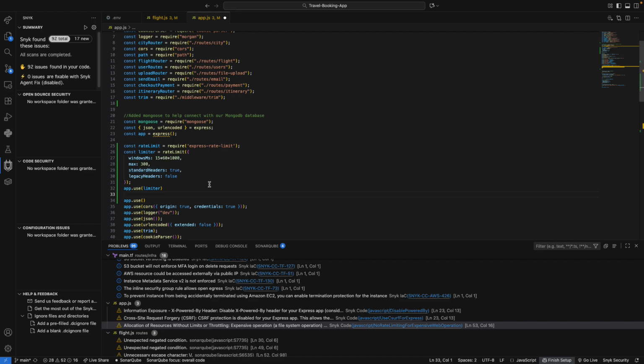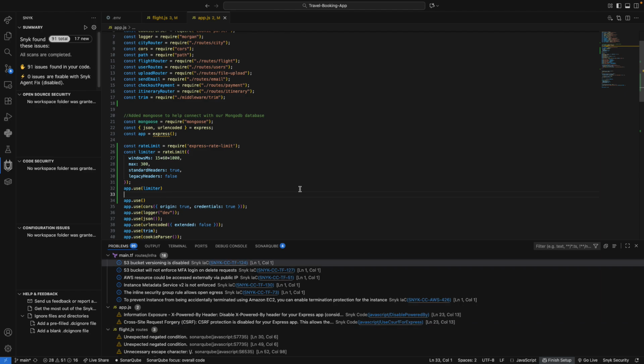If you look lower, you can see that the issue is still there, but I haven't saved this yet. That's why it's still there. If we save it, Snyk is going to do some scanning, right? And Snyk is done, pretty quickly. And guess what? It's fixed an issue. If you look on here, we had 92 issues after fixing the first vulnerability, but now we have 91.